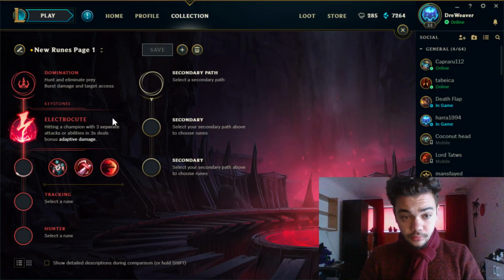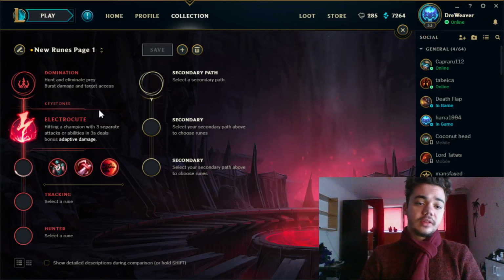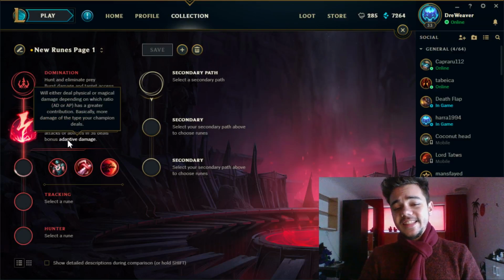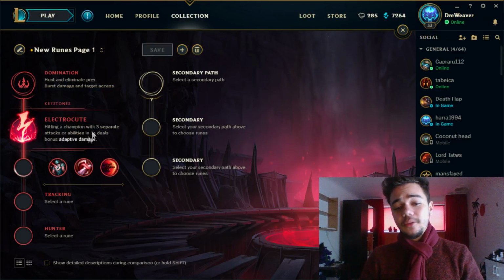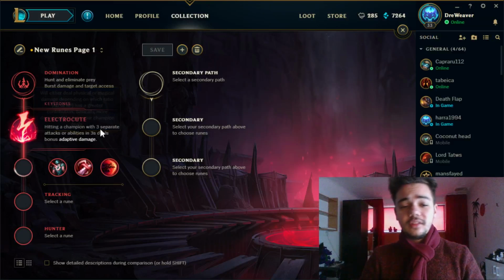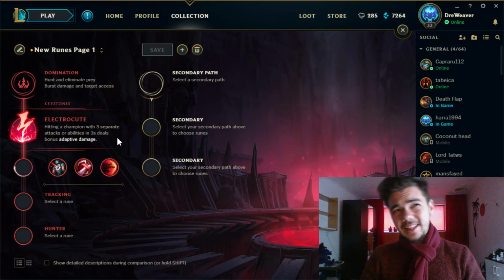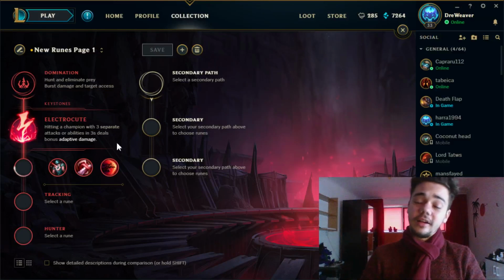Now, Electrocute. It says hitting a champion with 3 separate attacks or abilities in 3 seconds deals bonus adaptive damage. Now, this isn't really what a Taliyah main would actually want, because 3 separate attacks means you can't proc it with your Q alone, and it's kind of annoying, but it is something to start with.